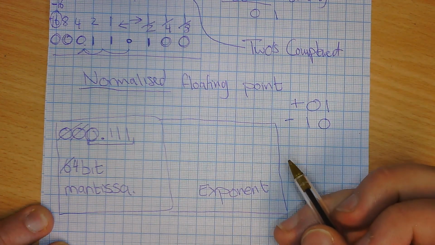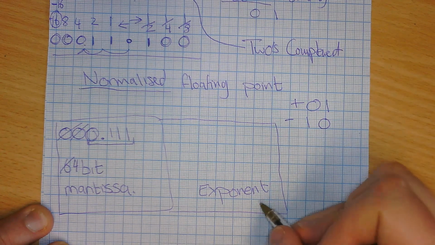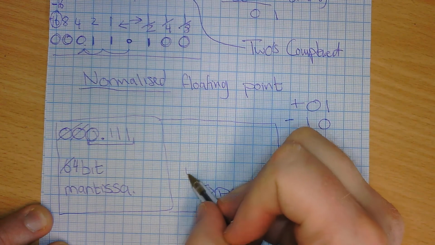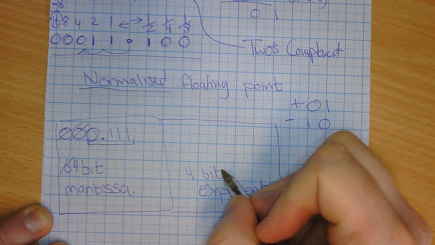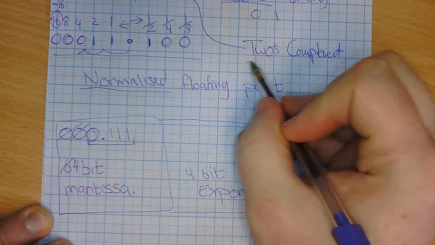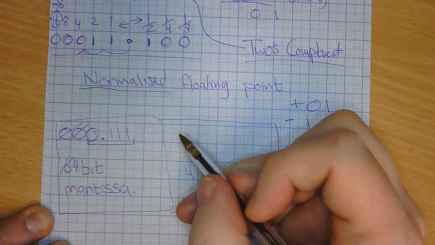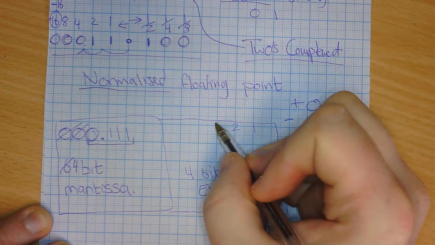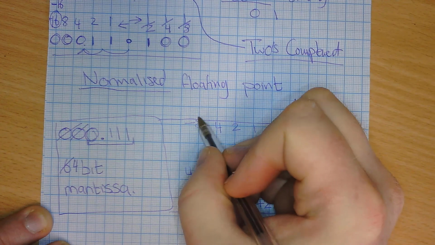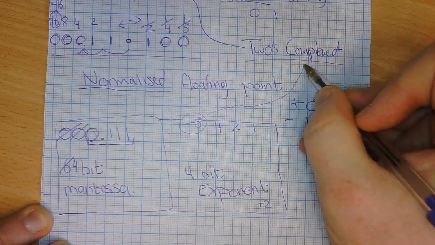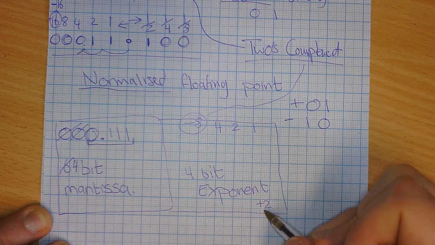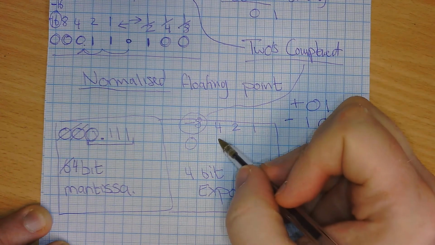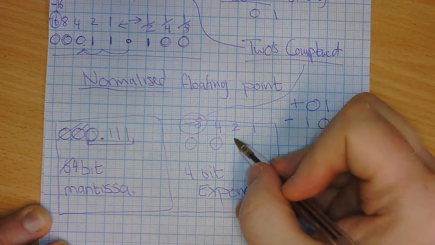So to represent a positive exponent with the value plus 2, I'm going to use a 4-bit exponent as well. All of this is also done with 2's complement. So my 4-bit exponent would have 4 possible values: 1, 2, 4, and minus 8 because of 2's complement. I want to represent the value positive 2. I don't need a minus 8. I don't need a positive 4. I do need a positive 2.